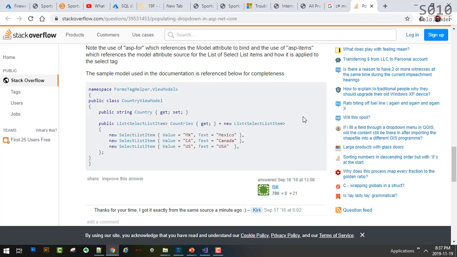Let's see. How did you get 4.5? So I did add it. Again, there are different ways that you could solve that. I mean, here it's creating a view model. See, it's using a view model to have a list here. Now this list here is fixed. It's not dynamic, but in our case we have a dynamic one.